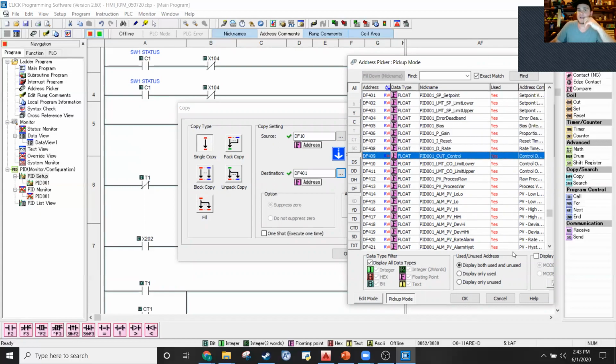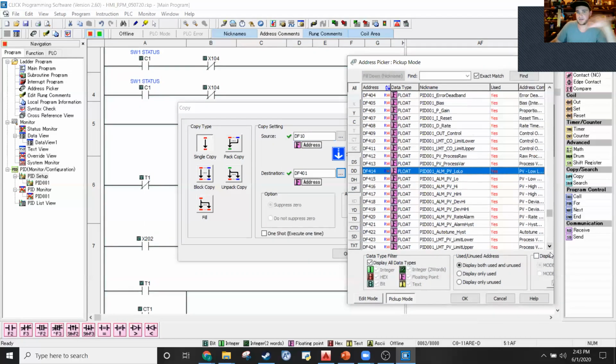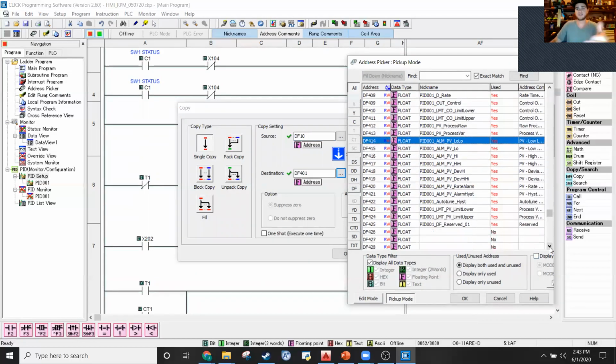So there's a lot of alarms actually. And you have to actually configure what those do, but it's creating these memory locations by default so that as you're programming these things, if you go back later and you're like, oh crap, I want to set a high alarm on that, but I didn't allocate memory to it, and so now when I allocate memory, it's going to be this other block of memory that's not a contiguous number with this memory block that I have for the PID, and your stuff gets all scattered and it's no good.